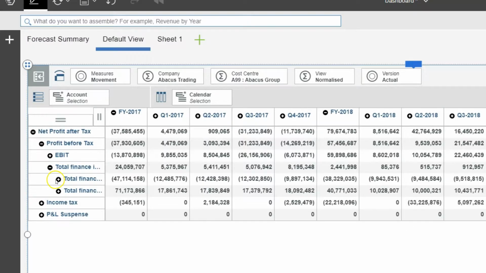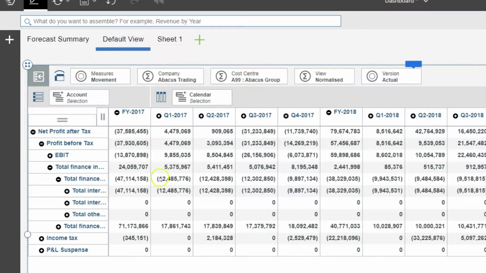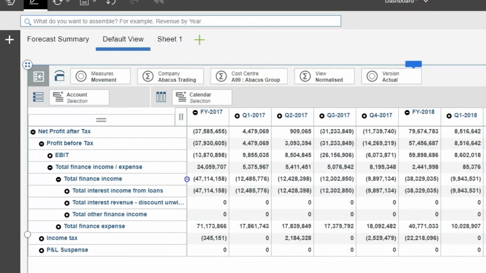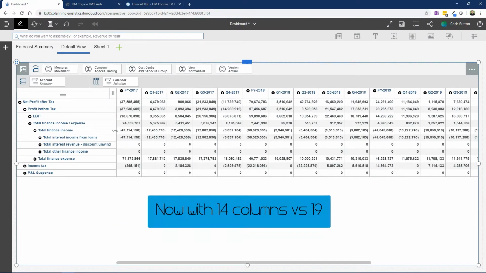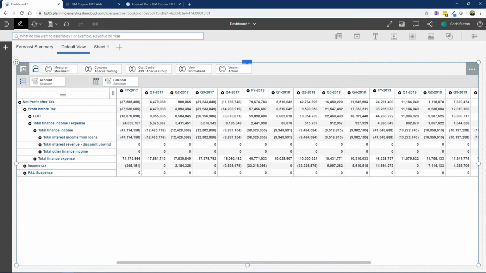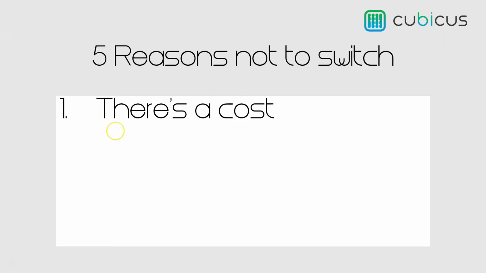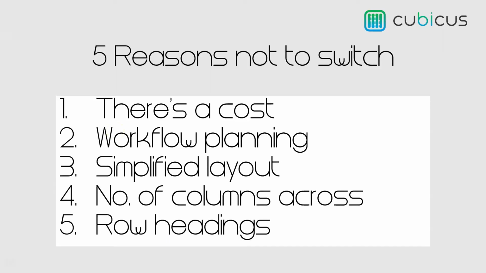Whereas in Workspace, they will not. We'll see the dots at the side, and we'll need to manually drag the width of the row heading to be able to see all of the text. So we can now only see 14 columns in Planning Analytics Workspace versus the 19 in TM1 Web. This means that we'll have to do more scrolling from left to right again in Workspace. Here are the 5 reasons for not making the switch to Workspace.